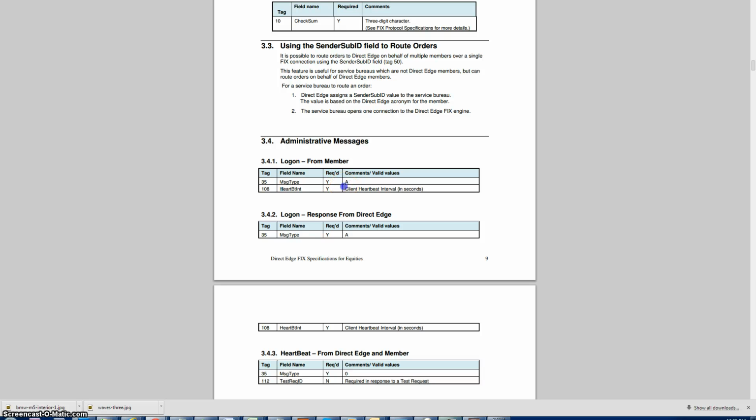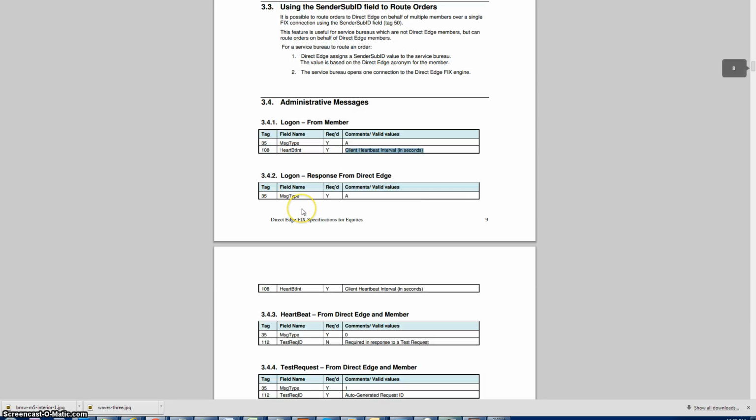You can set your heartbeat interval, how often you're going to be, because basically with the heartbeat, you're going back and forth. You're kind of saying, are you there? Yes, I'm there. Are you there? Yes, I'm there. So you're checking to see if whoever you're connected to is still connected. Because if a period of time goes by and there's no order activity, no execution activity, how do you know that your connection is still valid? Maybe whoever you're connected to had a problem, their system's frozen, or who knows what's going on. But with the heartbeats, you can validate that the session is still active.